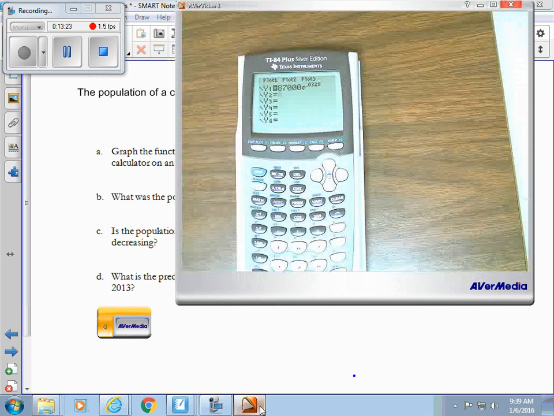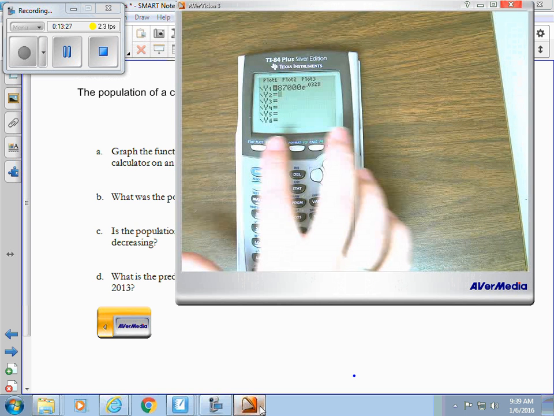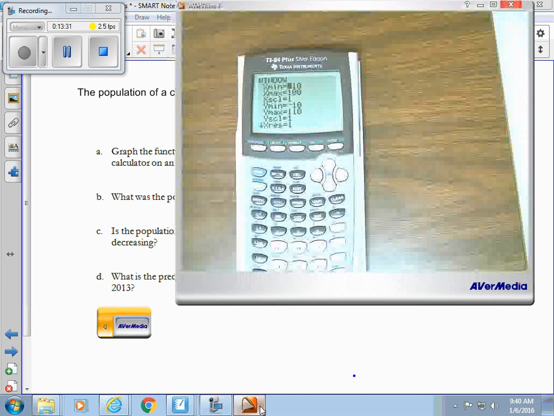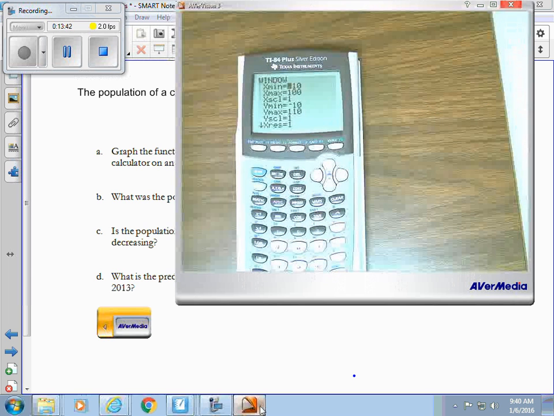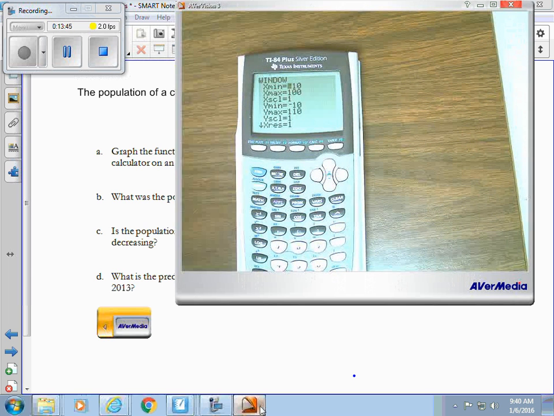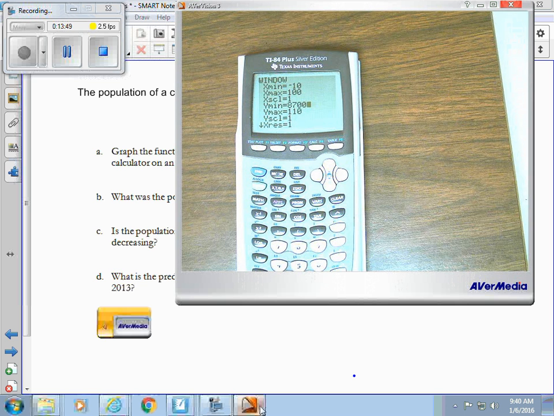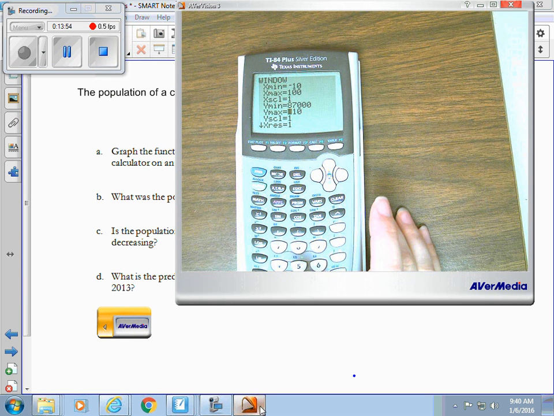So help me with the window here. Would you agree the lowest value I'm going to have is going to be 87,000? For the y value, the lowest y value, because then I'm going to go up from there. So on my y min, I'm going to put 87,000. Y max, I'm going to get bigger than that. I don't really know how much bigger yet, so I'm going to guess at that part. I'm going to do 100,000 or something.